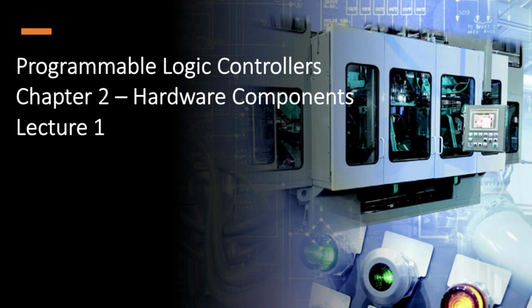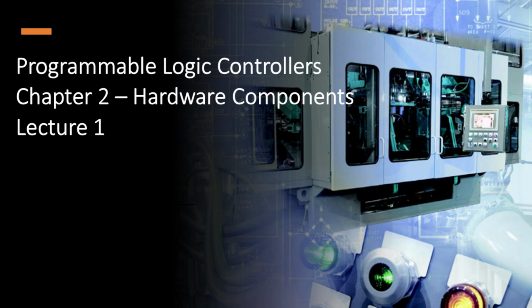In the next two lectures, we'll focus specifically on the input and output sections of the PLC. These are the parts that allow the controller to interact with the outside world. The CPU is the brain, but the I/O is like the nervous system. It carries information in and sends commands out. We'll cover different types of I/O modules, including fixed versus modular PLCs, discrete inputs and outputs, backplane power, and how outputs drive loads through relays, transistors, and triacs.